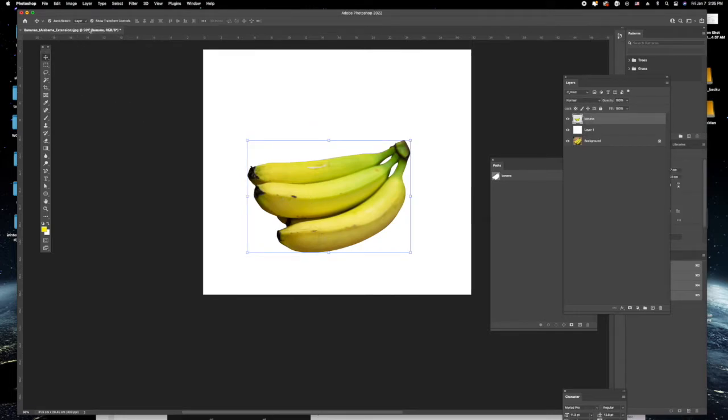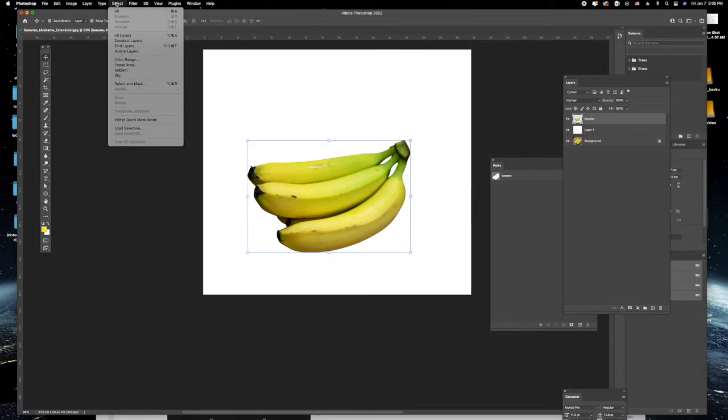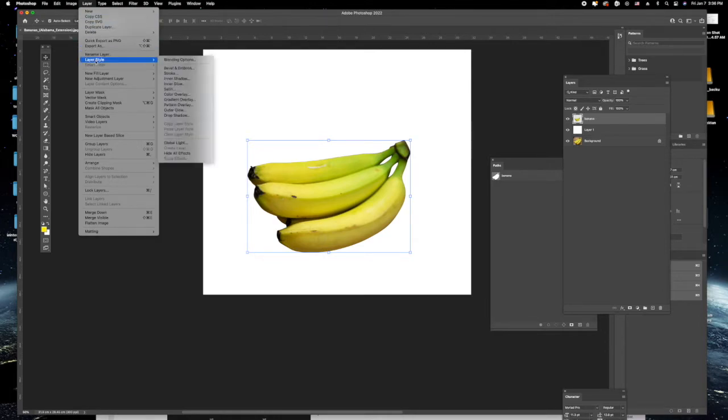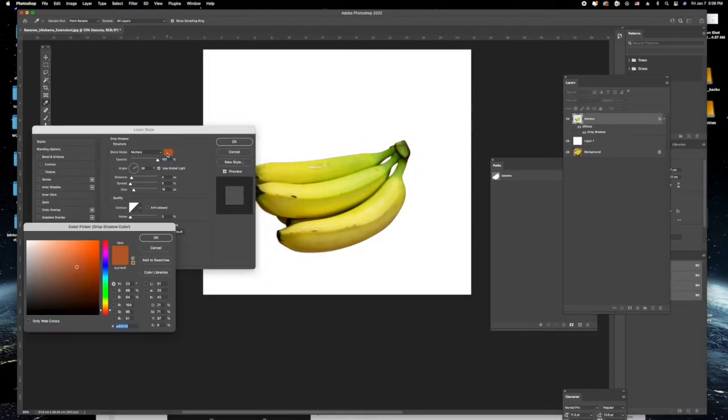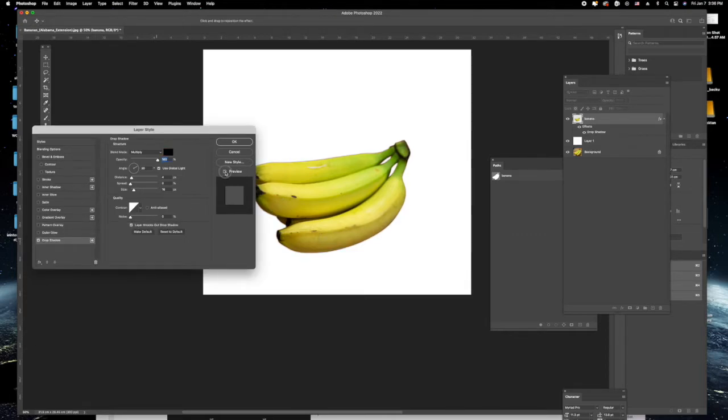And I will go select, layer style, drop shadow, and drop shadow will be black. Preview is on, and I will put this on 90 degree.